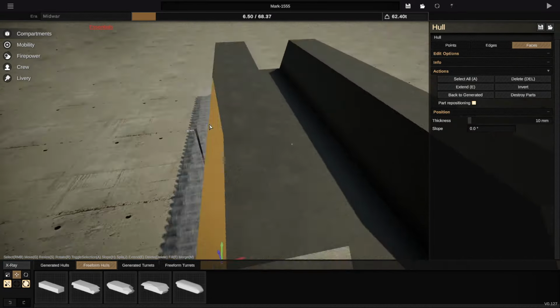I guess I'm just going to go ahead and add one of these guys. This is going to be our cannon mount location. Let's see how big it actually looks on there. We're going to go with 1,000 millimeters. There you go. And it actually sort of fits. Okay, interesting. Let's drop the thickness down to begin with, down to like 50. There we go. At the end, it's going to be like 50 as well.